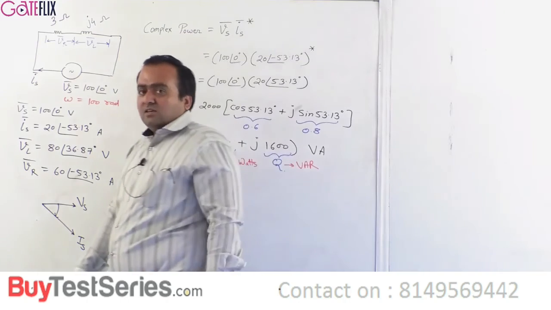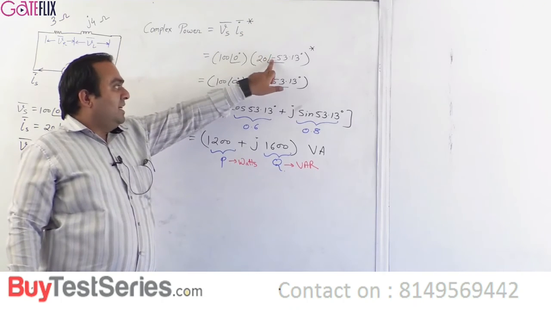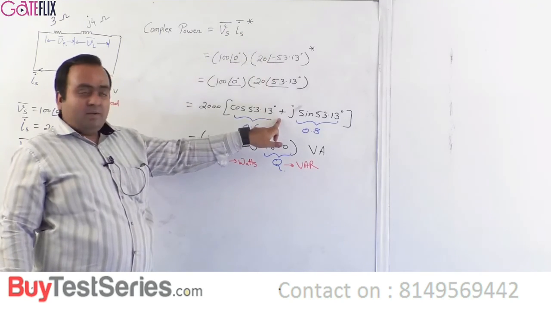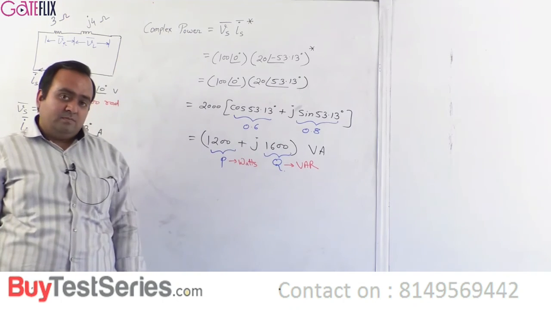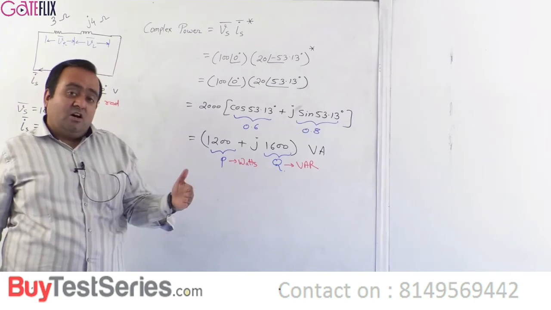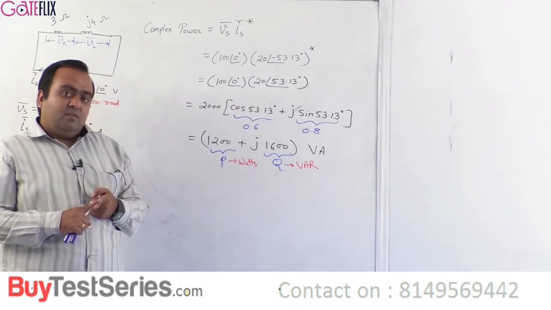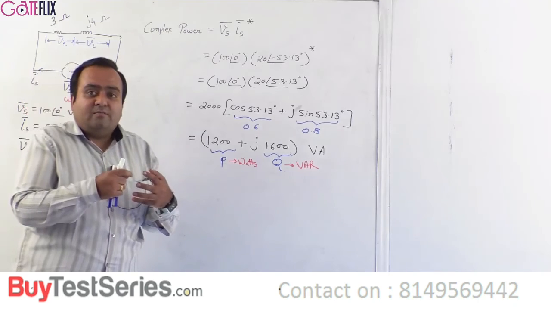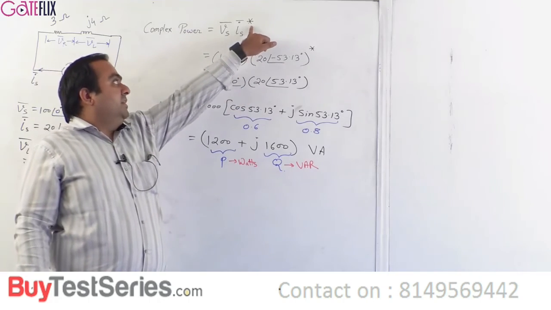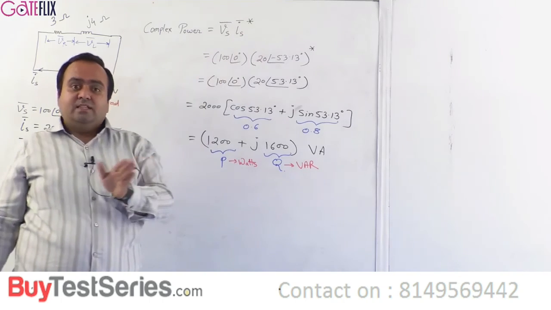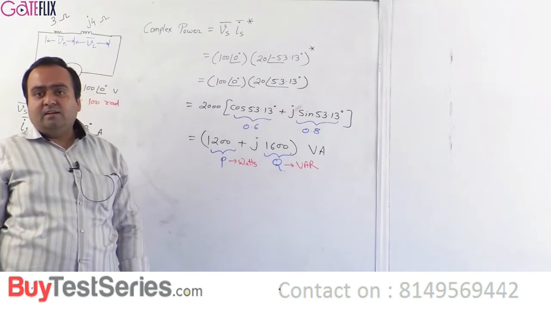So why have we taken the conjugate? If we did not take any conjugate, then there would be a minus sign here, and the reactive power would have become negative. This would be against our convention of reactive power flow. An inductor is a sink of reactive power and a capacitor is a source of reactive power. Just to satisfy this statement mathematically, we must take this conjugate. This is the reason why we take the conjugate. So in one go we are able to calculate the active and reactive power.